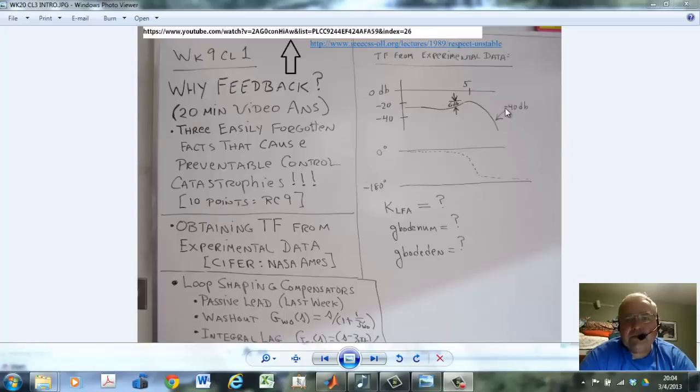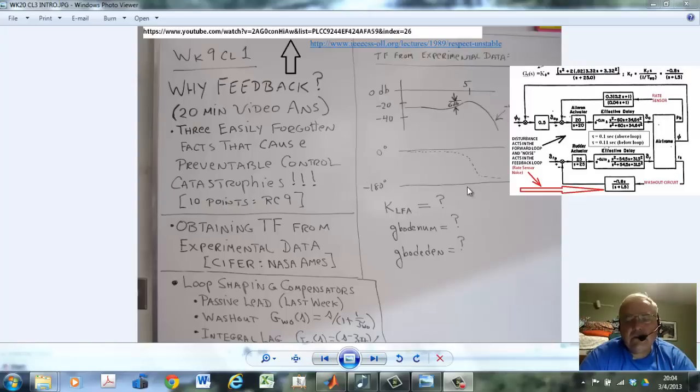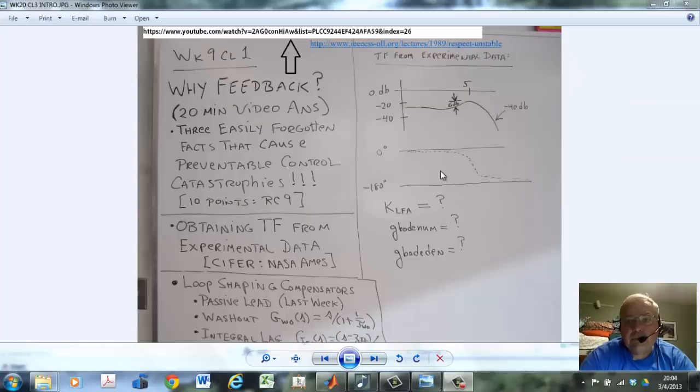And what it presumes is that somehow you get an experimental transfer function from a system. Now, this might come from a wind tunnel. It might come from a flyable system that you put in what's called a chirp input, a sinusoid input into the pilot stick, covering many frequencies, and then over a limited frequency range you'll get this transfer function output.